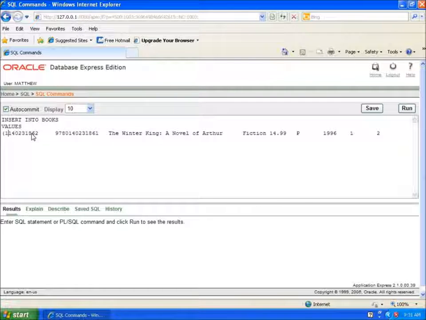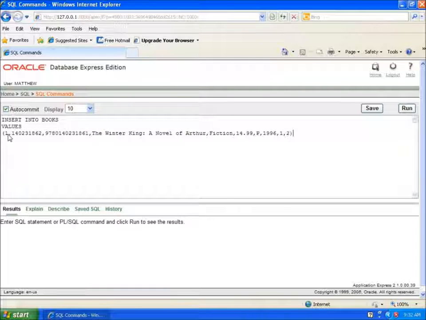What we need to have are comma separated values. So I'm going to separate them all by commas. And then after I get them separated by commas, anything with text or alpha characters, any alphanumeric values that I'm going to put in here, I need to make sure that those have quotes around them. It's going to be a single quote around them.